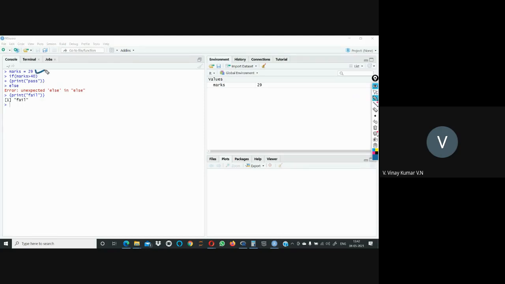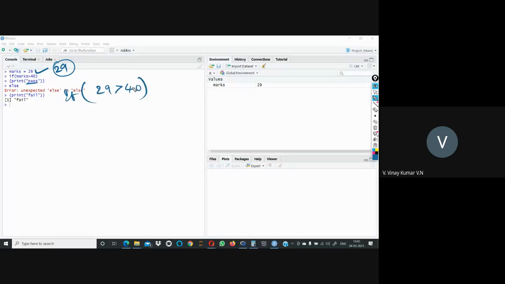So here I declared marks as 29. So marks is the variable carrying the value 29. And here my condition is if marks is greater than 40, inside the parenthesis I want to print it is pass. But here our marks is 29 and the condition mentions 40.